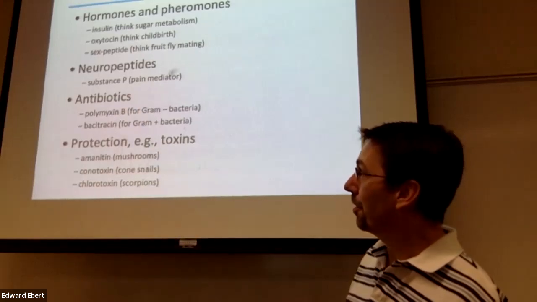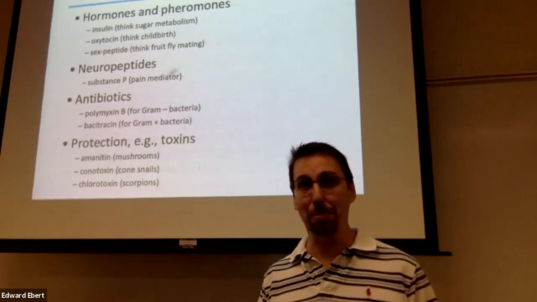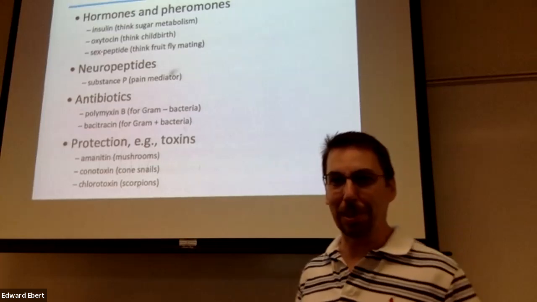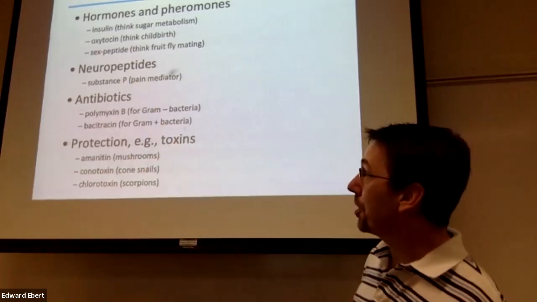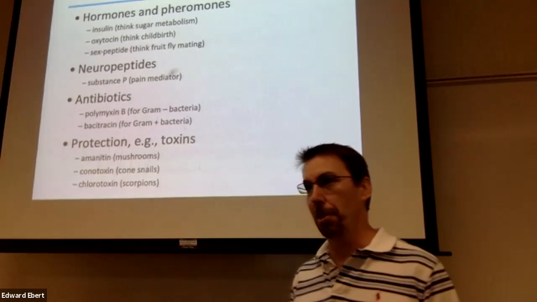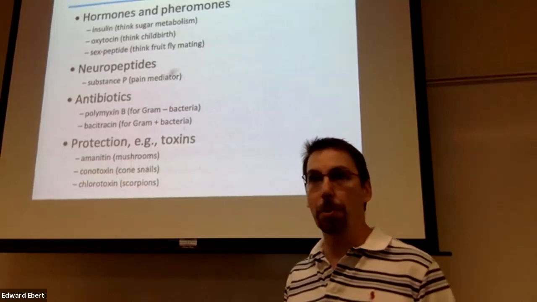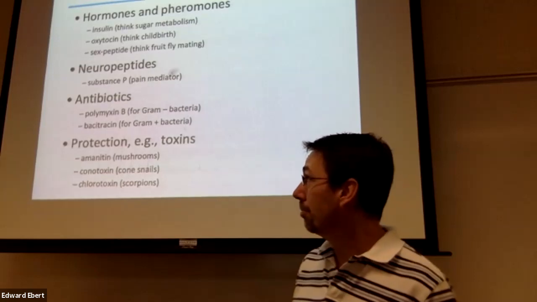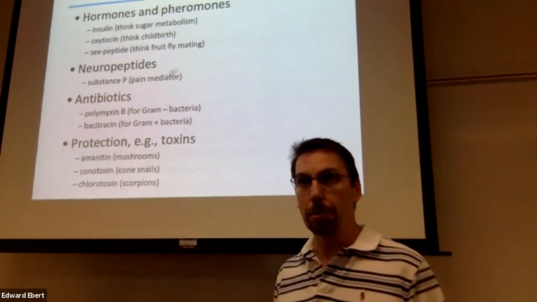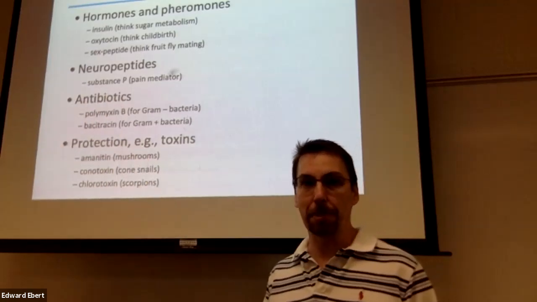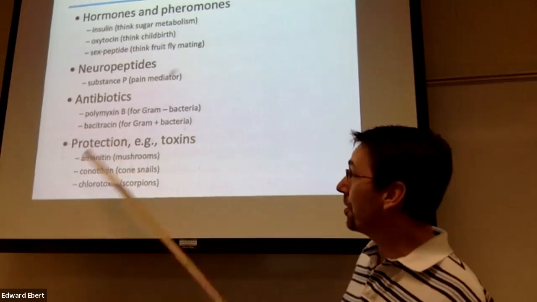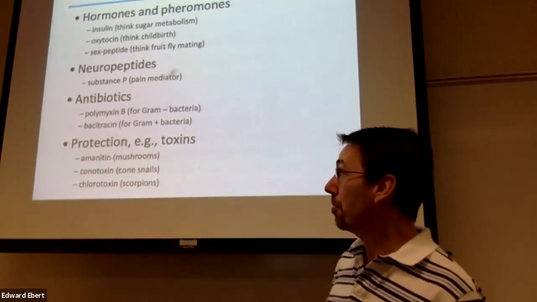There was also, I think back in the 90s, maybe early 2000s, a perfume company that put oxytocin in a perfume to ideally try and make people feel good, presumably about themselves, but the whole idea of pheromones attracting other people. Or something like that. We'll see some neuropeptides. Substance P is a big one in pain mediation. So it tells you how well you feel pain. If you look at, say, the opioid epidemic, it's a major concern across the country. Finding ways to treat pain without an addictive painkiller, probably a good idea.